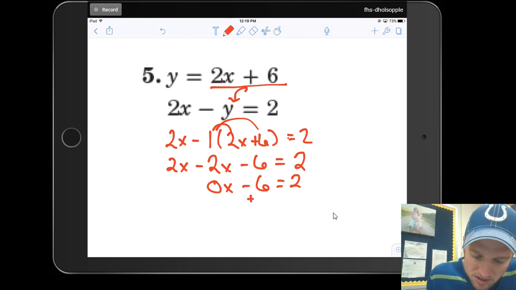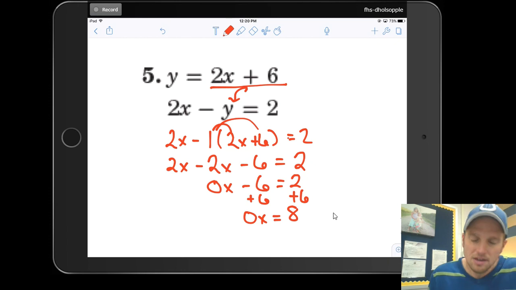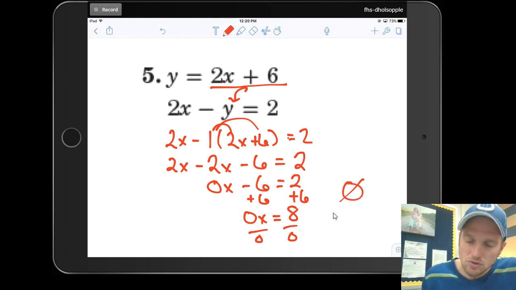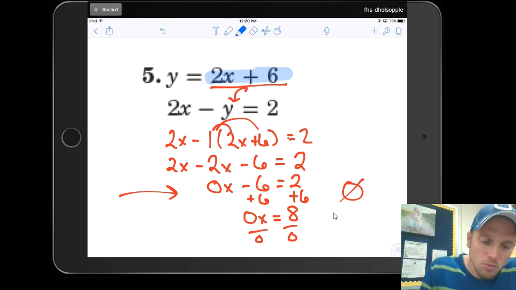Maybe you see something here, but let's keep working this. Add 6 to both sides. 0x is equal to 8. Now from here, maybe I'll divide both sides by 0. And if you do that, I've got a problem because I can't divide a number by 0. 8 divided by 0 is undefined. There's no answer for that. So this one is going to be no solutions. Now typically what's going to happen is you're going to work that all through, and about right here, you'd have a different number for x. It wouldn't be a 0x, and you could actually solve this and sub it back in. But you see, with this one, we have to put this in in the bottom for y and then we have to distribute it.